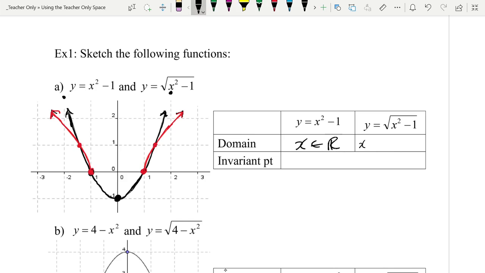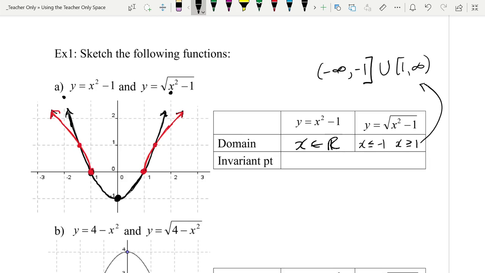Save some space. x is less than or equal to -1, and x is greater than or equal to 1. So that's kind of writing it in set notation. If you'd rather see that in interval notation, you have to write it this way. You'd have to say, I go from -infinity up to -1, hard stop. Then you use this funky symbol that means together with, or and. It basically means and. And I go from 1 to infinity.